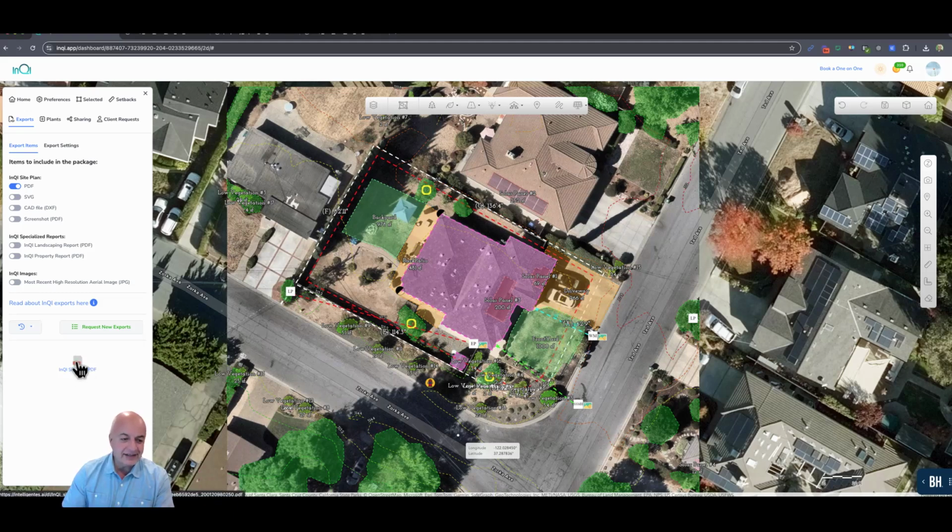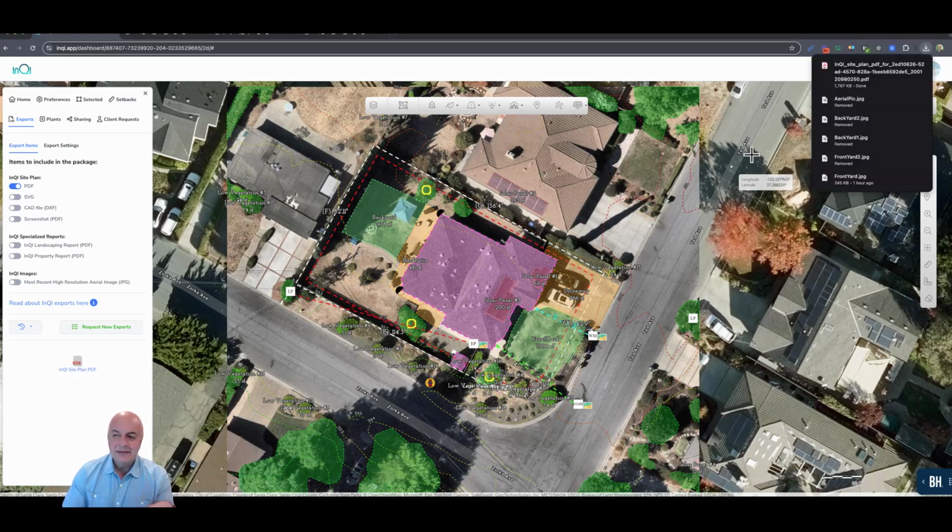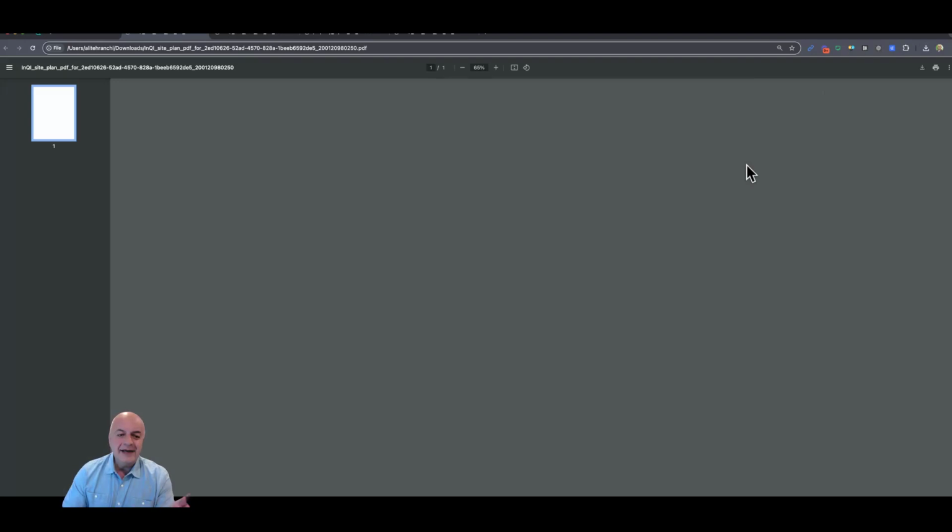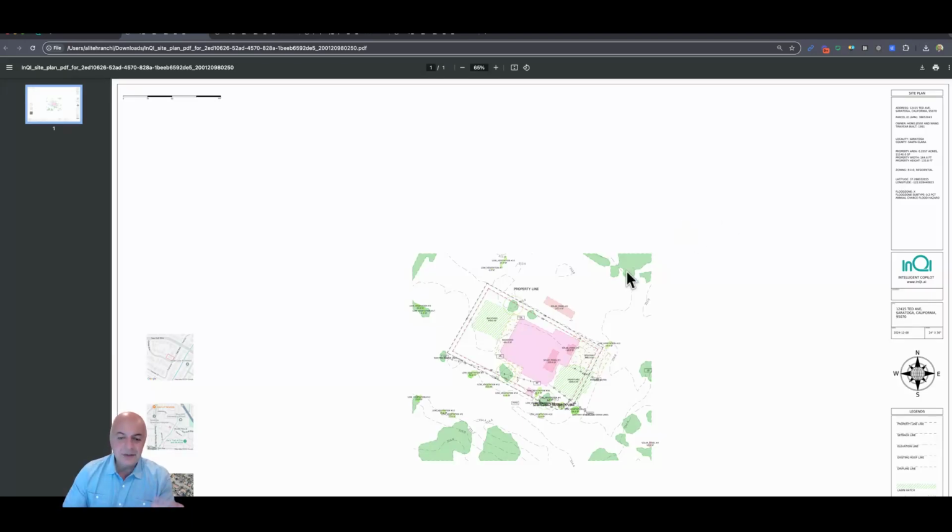Let's take a look at this site plan now. Download it, and it's a PDF. It could be CAD files and all that. We always talk about it. And we are back into taking a look at it: what you see is what you get. Don't forget that. That's the theme, right?